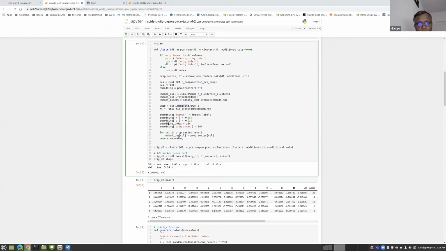And then we create a data frame where we use the XY coordinates that we computed using UMAP, and we also add the k-means labels, which is what we will use to color code each cell, so that we can highlight the clusters of cells in the data set.